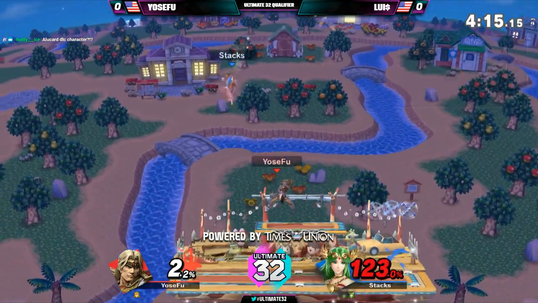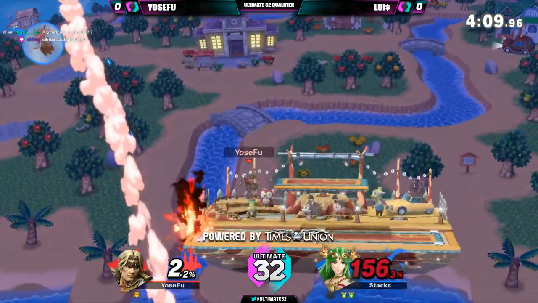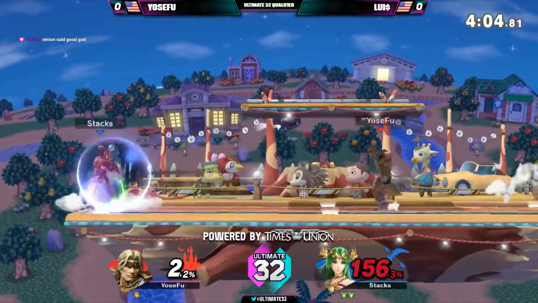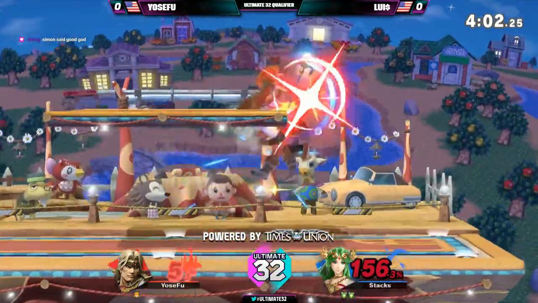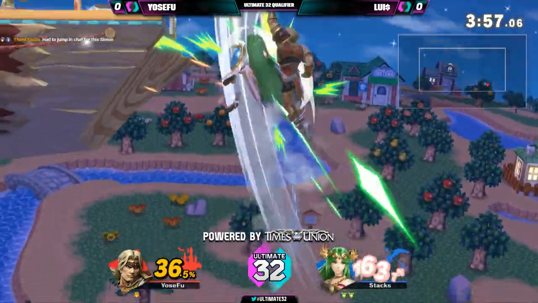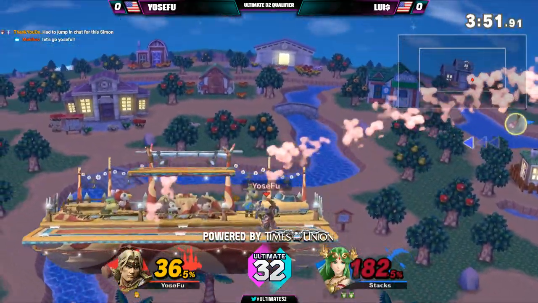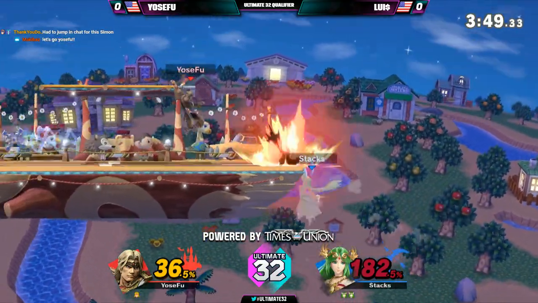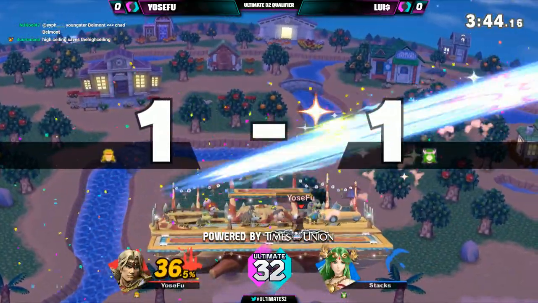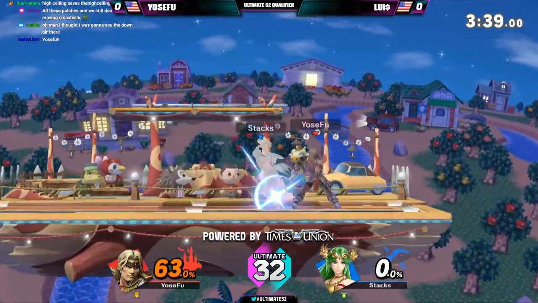Oh, but the high ceiling saved her. But, oh, she can't get back to the center. Is she gonna teleport in the center? Nope. Uh-oh. The nair combos. 36 in a bad position. But this high ceiling is helping Palutena out. Bonk. Wait, that's not what a 4-throw does. Anyway, 63 damage to 0. Oh, the up tilt missed.